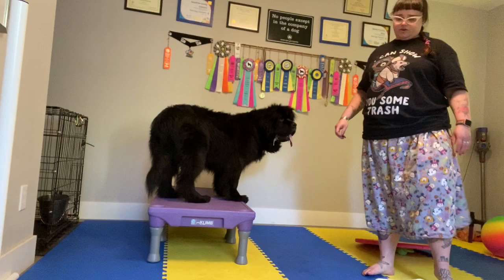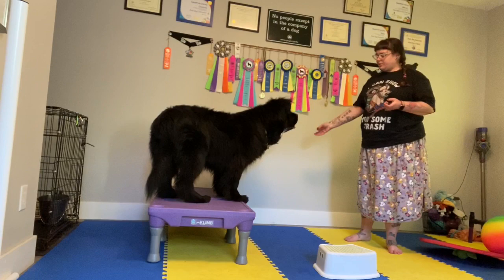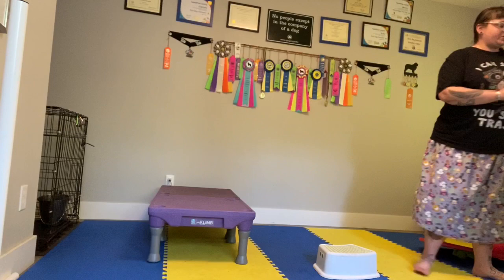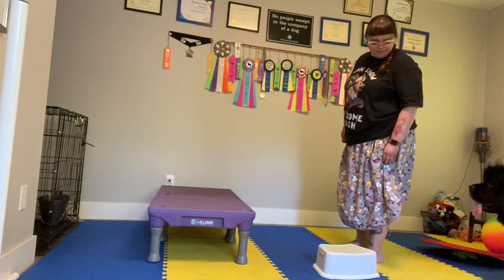This is a little step stool from IKEA — I love these. I use these for things like pivoting if you've watched our video on pivoting. It's just a little step stool that I like to use for all kinds of things. If you're just starting, you're going to introduce your dog to that object, ask for the paws up, and reward when their feet are on the object. She's like, 'Are we just doing paws up? What else is next?' — she's trying to anticipate what comes next, and actually what comes next is just the paws up.